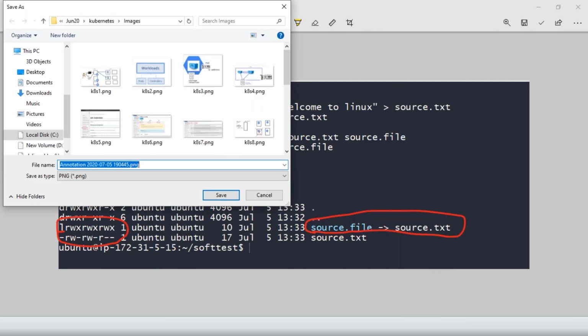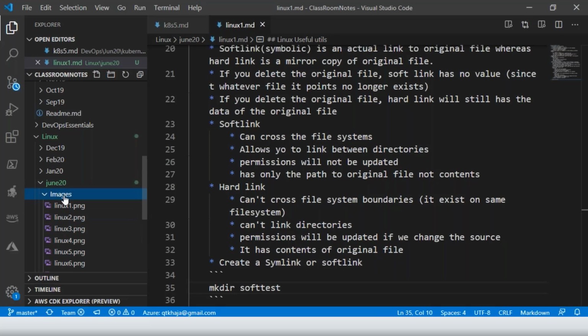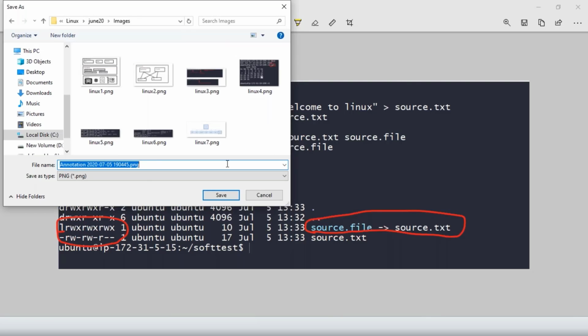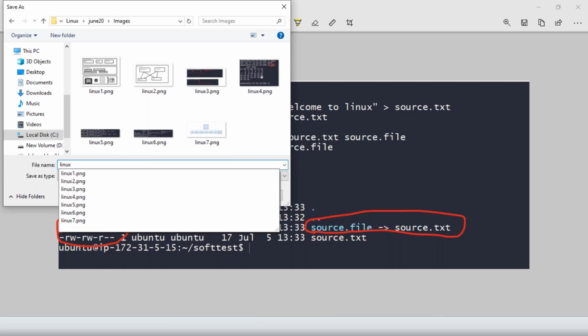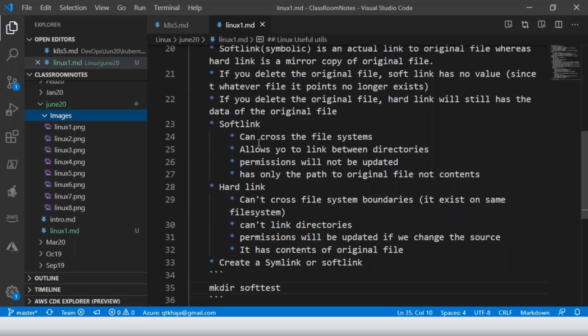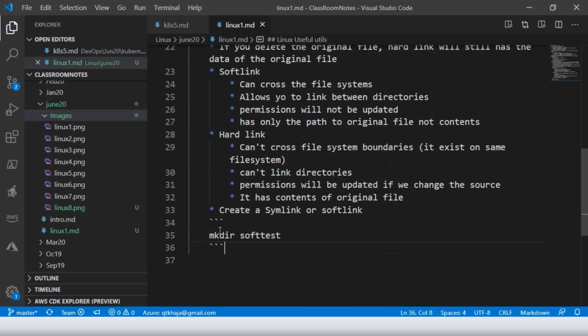So let me go ahead and save this in images, copy path, linux 8.png. Preview ./images/linux 8.png.